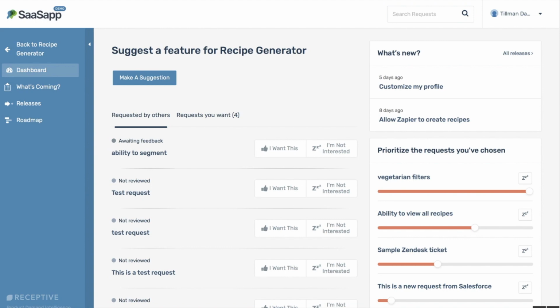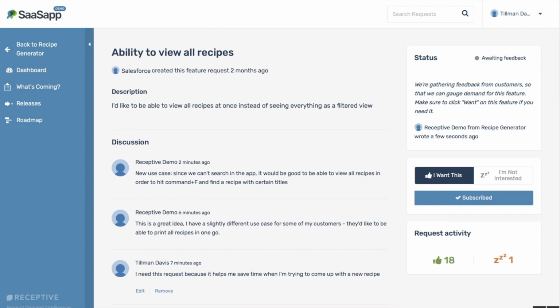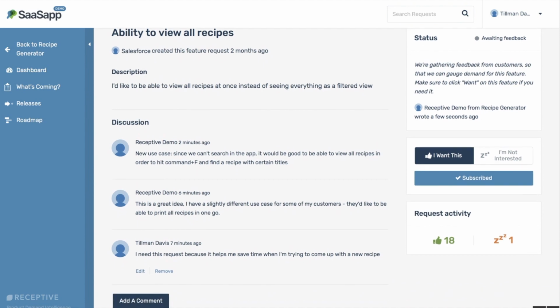Now we'll take a look at an individual request from the customer view. Here you'll find a discussion thread, which often gets used for explaining use cases and digging down into why someone has requested a feature. This is very helpful for addressing instances where what a customer describes as a feature request is actually a pain point that may already be solved in your product, or it may reveal a new use case you can solve in a much better way.